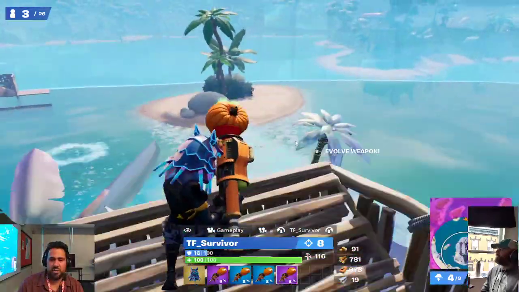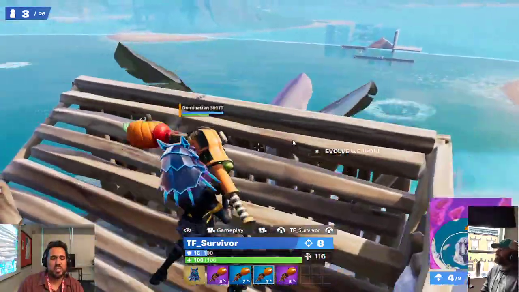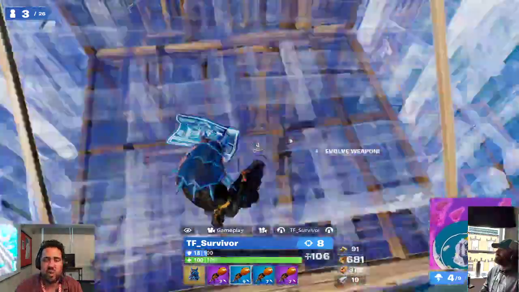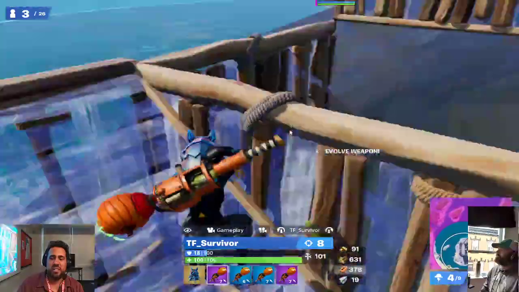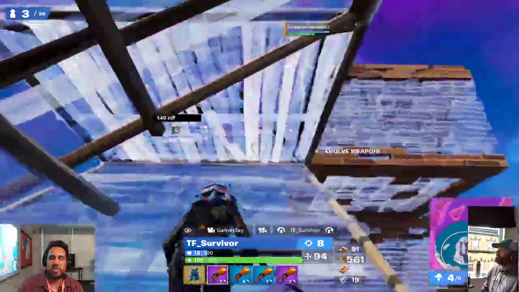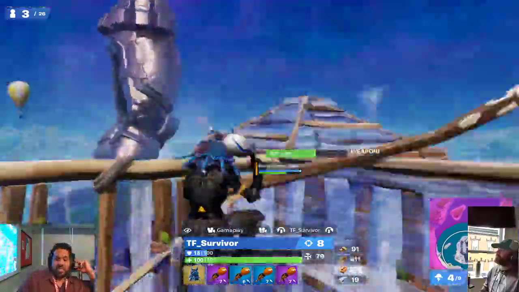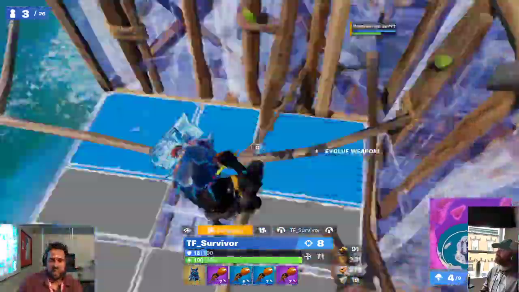Let's check it out from TF's perspective here. See, he's got the best position, obviously, of high ground. His opponent's got to go through the water to get to him. So that's bad news. Looks like Dom was able to boost himself up. He's got height on him. TF building up. Here we go. Let's see. Check it out.